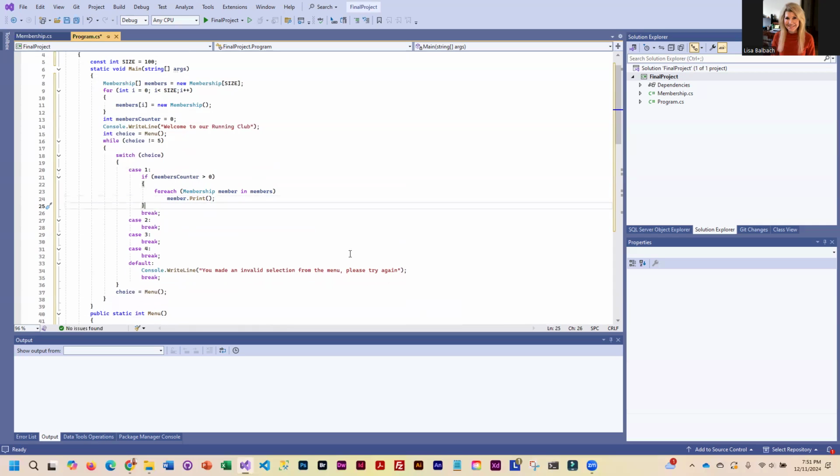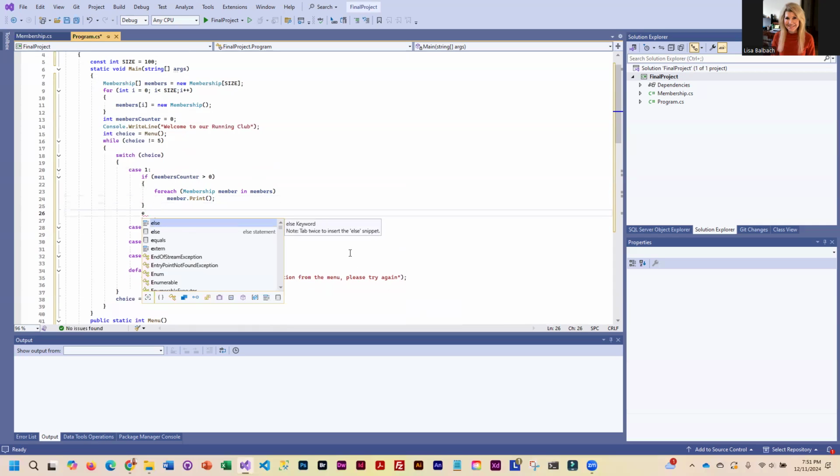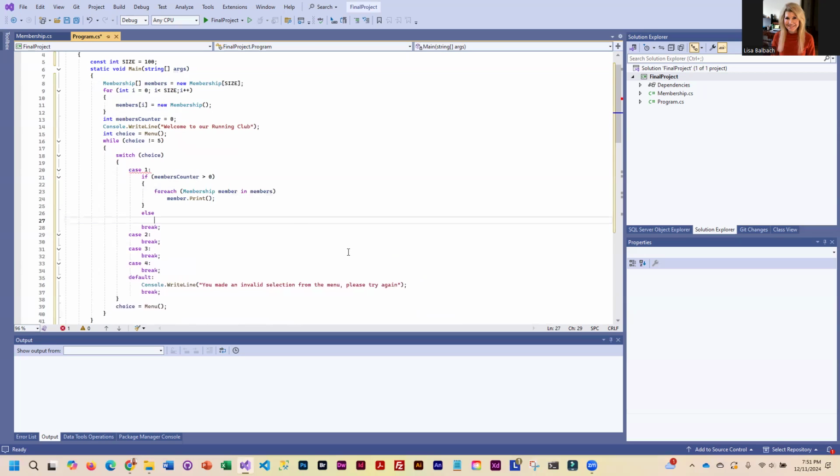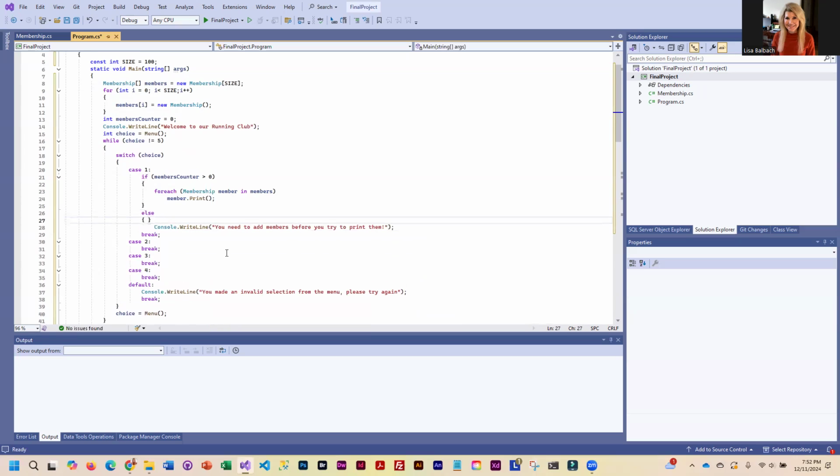Okay, that's if the members counter is greater than 0, and if it's not, then we get a bit of a problem. You need to add members before you try to print them. And perhaps we should print this out in red.